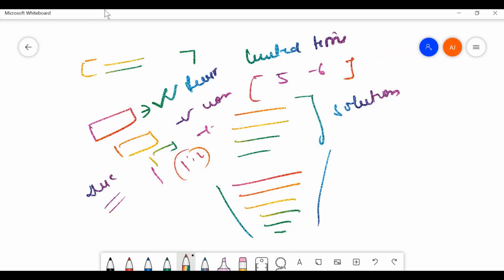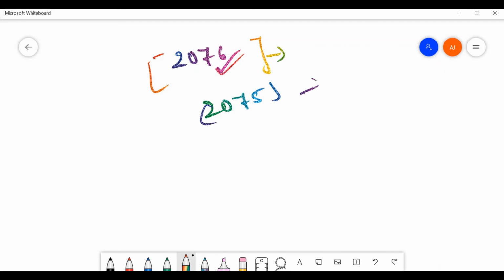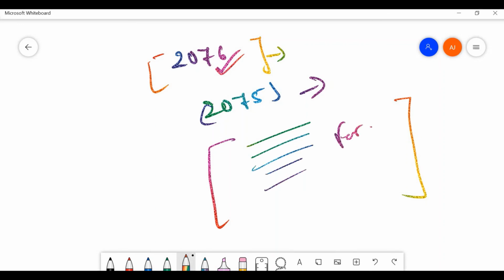Next, I think we have left input output, formatted input output, that is the theory portion. The next video I will be posting on that topic, and later on, at last, I will be posting a separate video for 2076. If you have noticed, I have not taken questions from 2076 because I didn't have that question in my collection. So next I'll be posting a separate video for 2076 and 2075 as a whole. And then at the last I'll be sharing some important tips for every chapter.